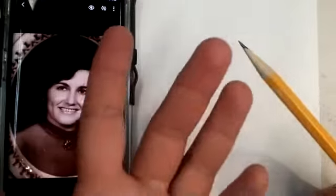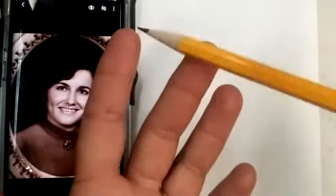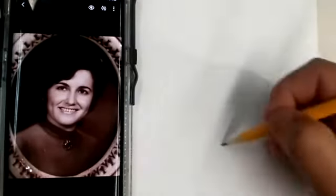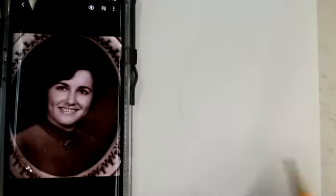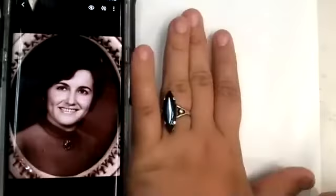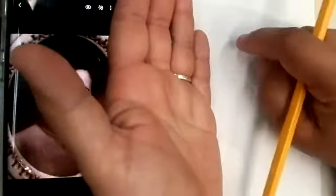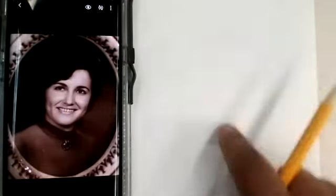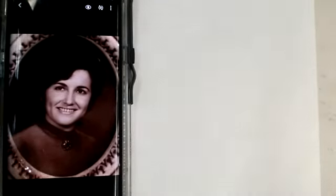So if I put my finger up to the size of here where the original photograph is, it's a lot larger. So don't draw it too small. I'm going to draw it maybe somewhere about like this size, so you can see compared to what I have here, it's a lot bigger. So if I put my finger up to it, more or less same size, at least from the top to the bottom. So if I put my pinky, it's going to be too small. It would have ended up right here. So this is why I need you guys to at least do something about this size. So it's about 3 inches, more or less.